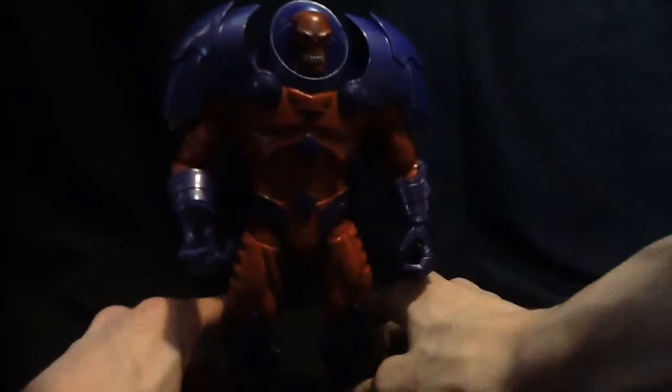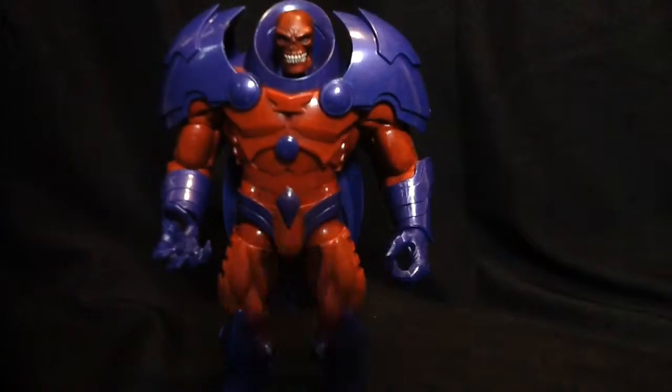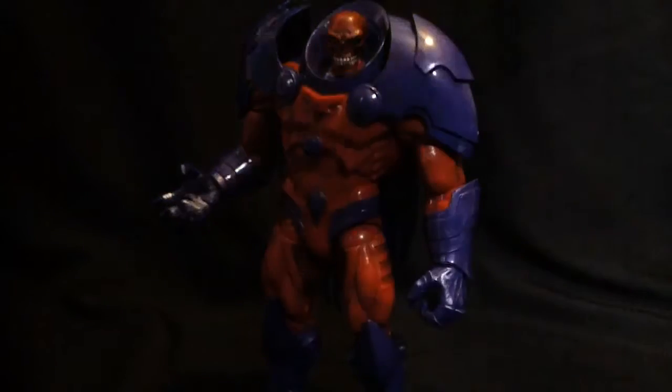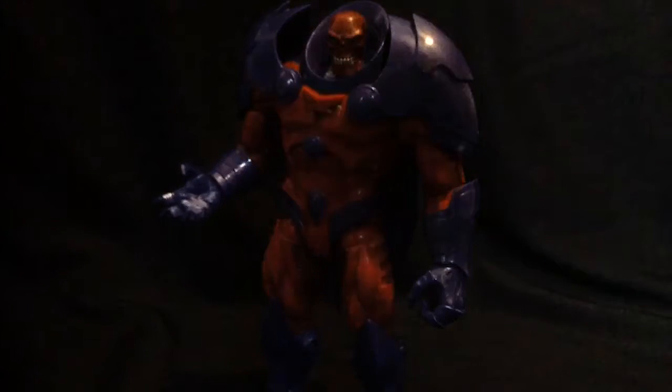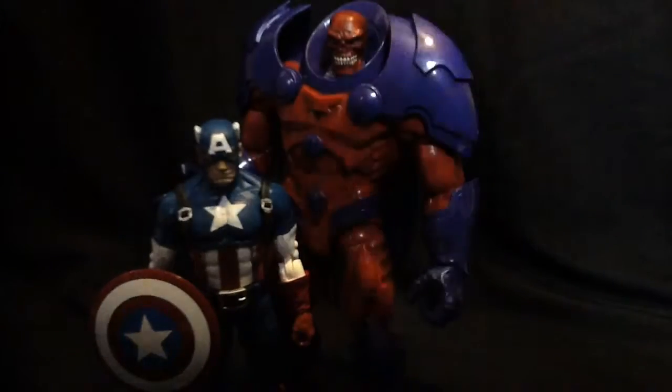Well, that being said, how tall is he? Probably like 8 inches to the top of his highest point. Literally, he's pretty sharp too, especially his hands. Let me straighten that arm a little bit. But there he is. I'm just going to do a size comparison right off the bat next to his arch nemesis, I think anyway, because this version of Red Skull's kind of funny. Captain America!